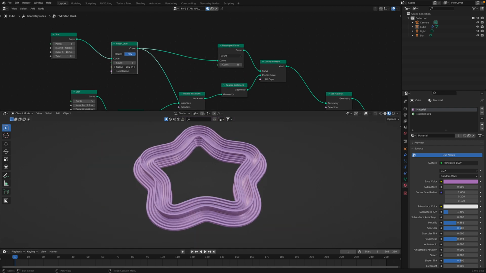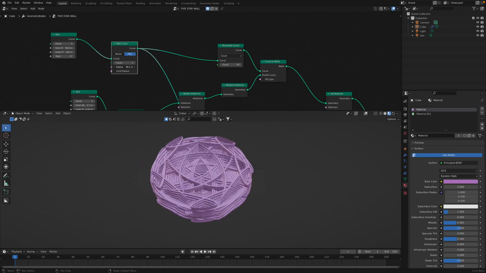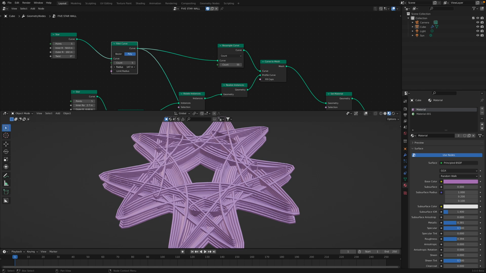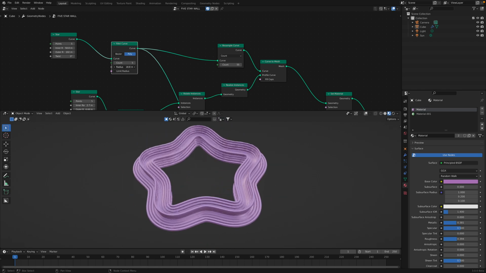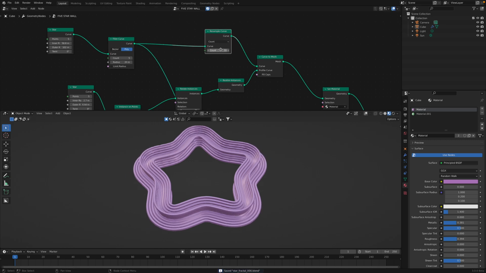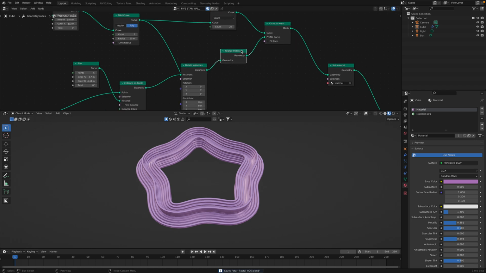If I go a little bit mad with the fillet, we can have this twisting curve, so something that's a little more abstract. So yeah, you have that flexibility. So this resample, let's actually look at this profile curve.